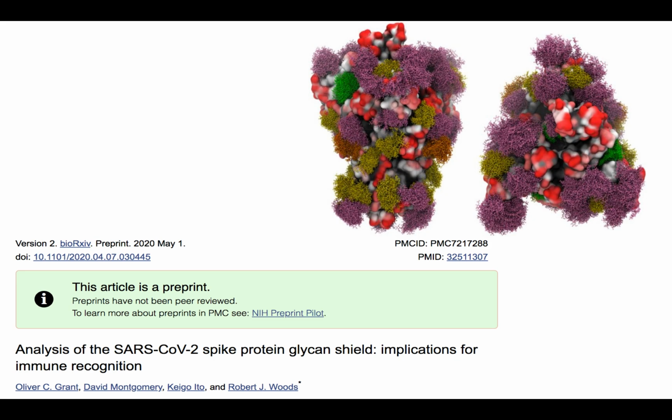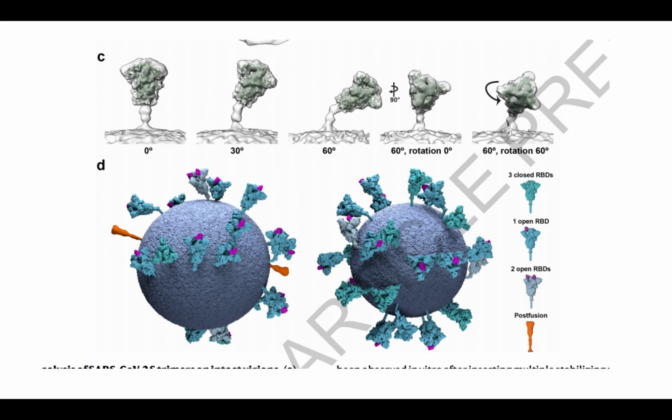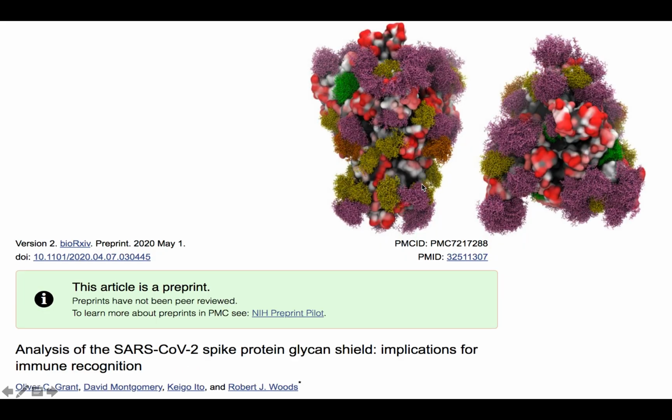The other thing that is just in the last couple of weeks is how modified this virus is with sugars. It's what's called a glycoprotein. So this is showing just the amino acids and not their carbohydrate modifications. This is with their carbohydrate modifications, and you can see it is a different shape with all those carbohydrate modifications, and there are a bunch of them.